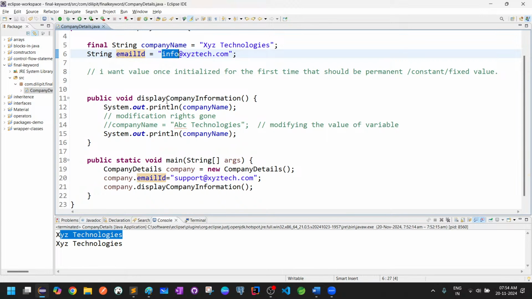Sometimes it might be info, sometimes support, sometimes contact, but most of the times info.